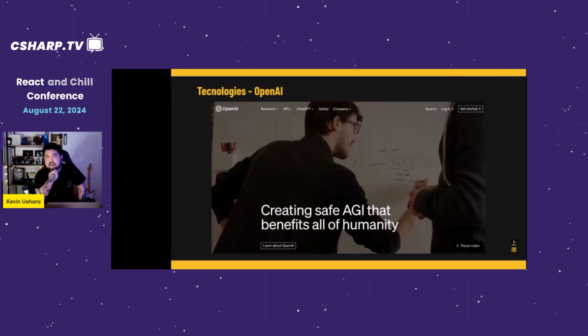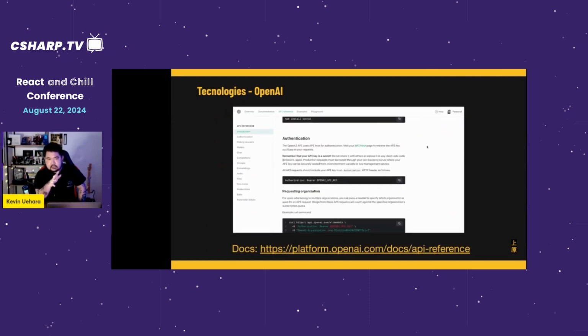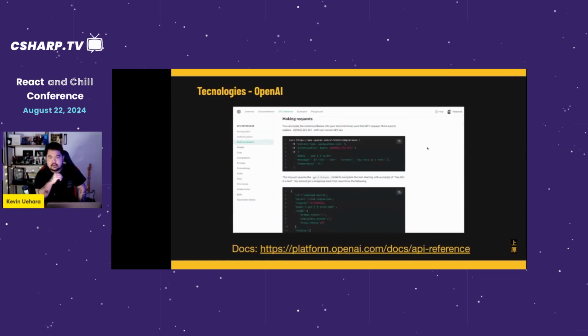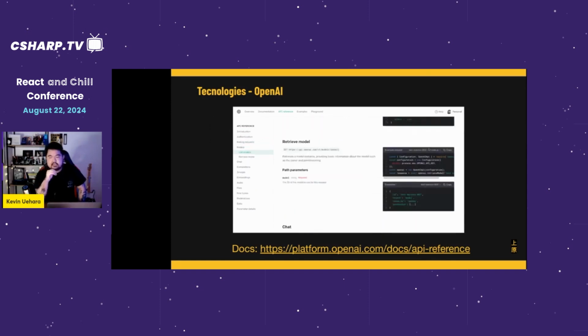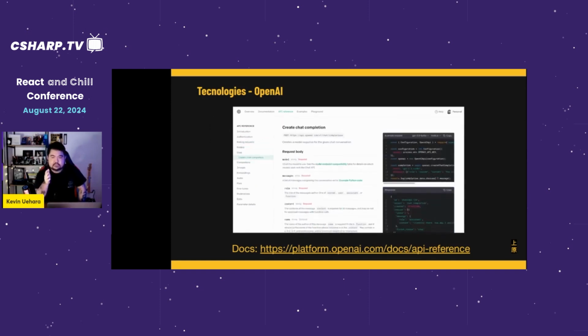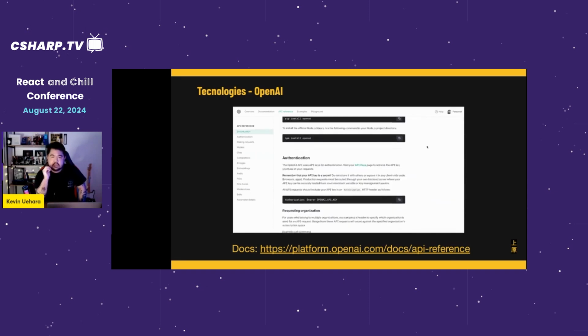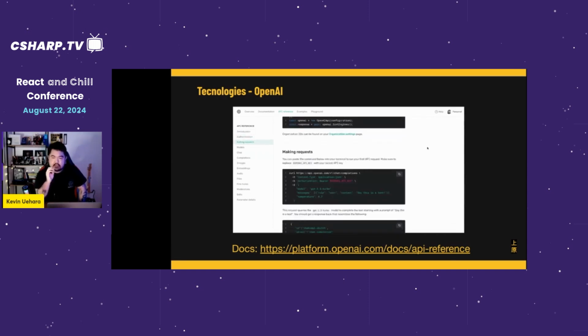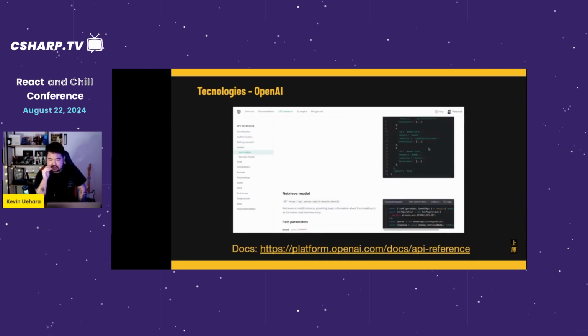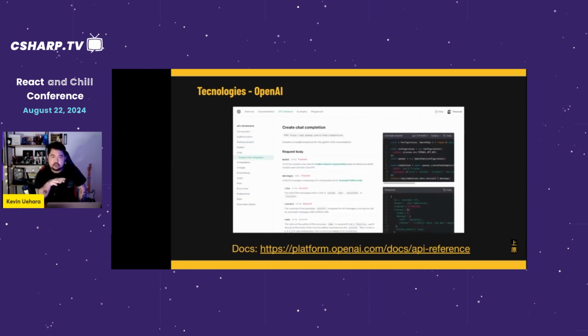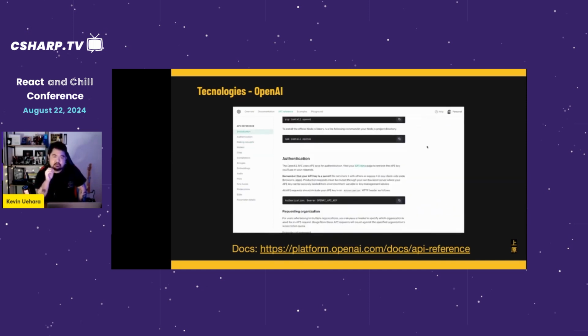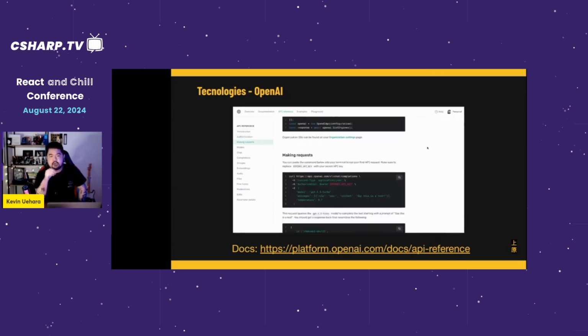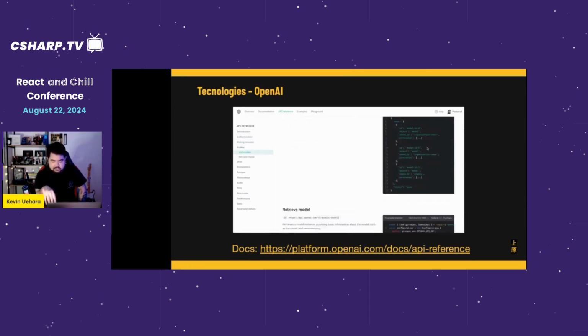So this is the OpenAI interface. You can enter now, and you will probably see this screen, with all the documentation on how to integrate. Everything is there. You can create your own account, and when you create an account, you can create an API key, which we will see in the next slides and use in our application.